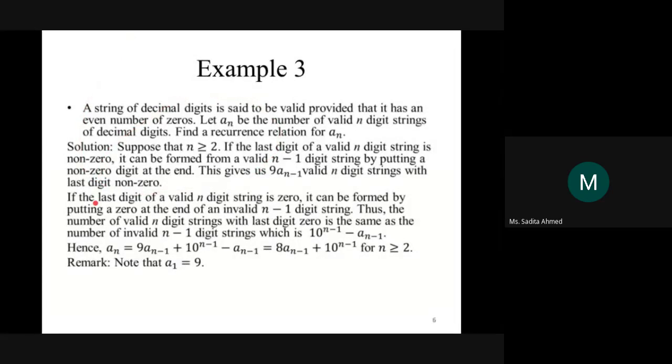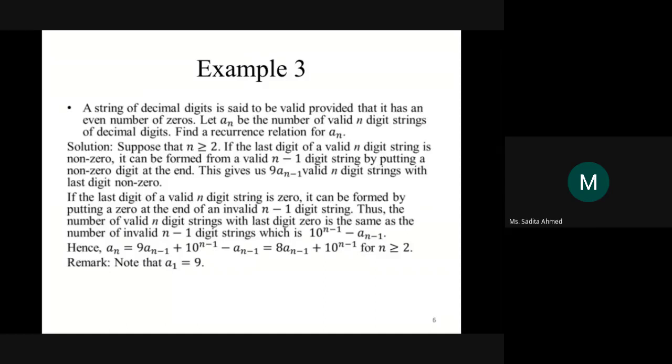In this case, n represents the length. In case of the Fibonacci sequence and the other sequence that we studied in induction, n represented the index. In this case, n represents the length. The bit string problem and this decimal digit string problem, both of them, n represents the length. So n might represent length or represent the index, any one of those.